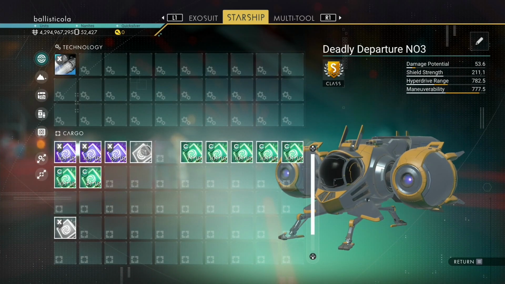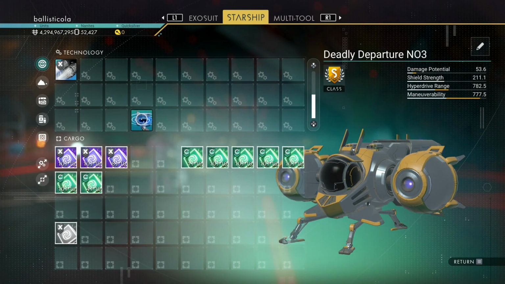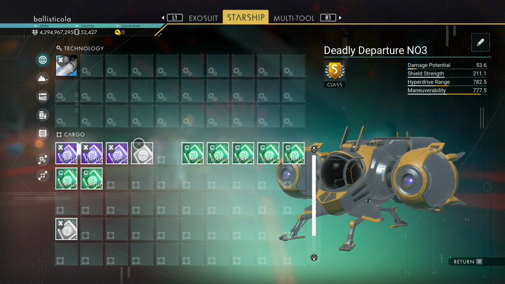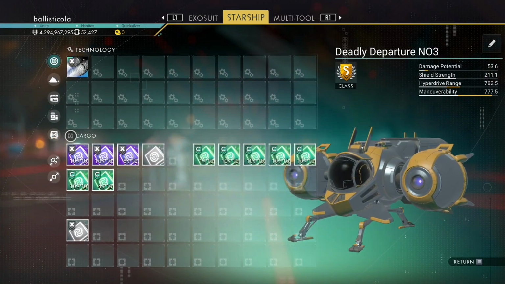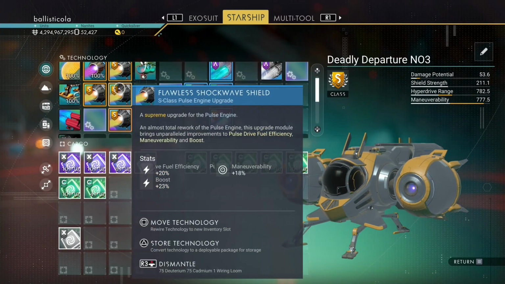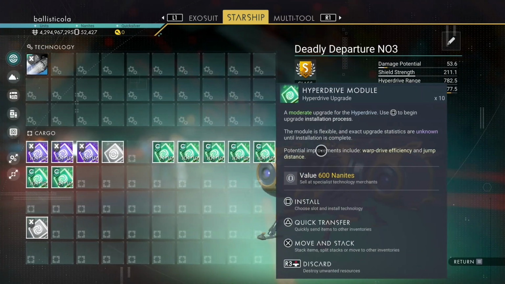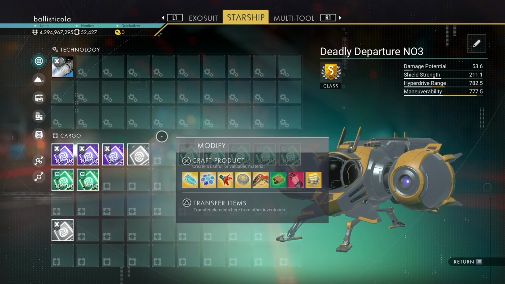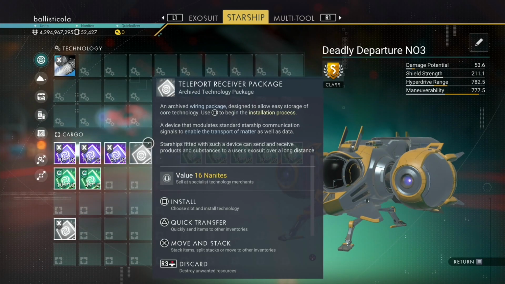So you go 1, 2, 3, 4, 5, 6. I'm not going to go to 29, but you can always count on when you've installed it. Forget about the uninstalling, install it, and then you count. God knows what the seed is now. But that's the way to do it without ever having to go to the anomaly, you just have a teleport receiver. I'm sure everyone's got a teleport receiver at some point in the game, near the beginning anyway. So that's how you shift tech.